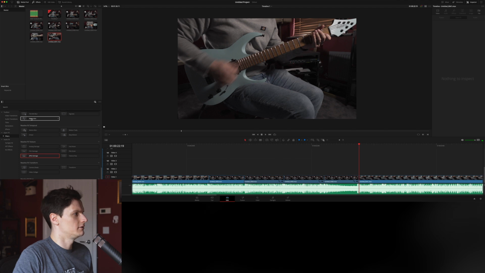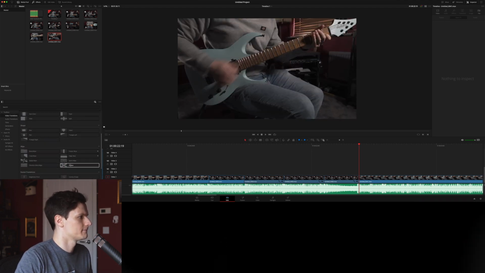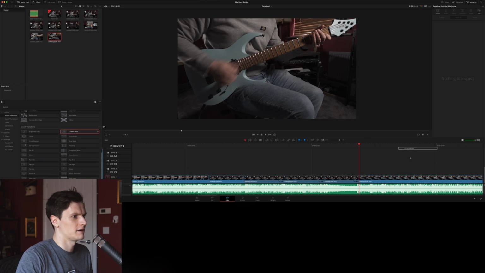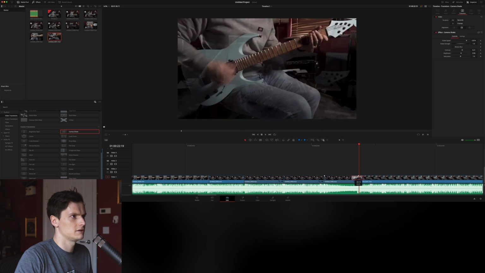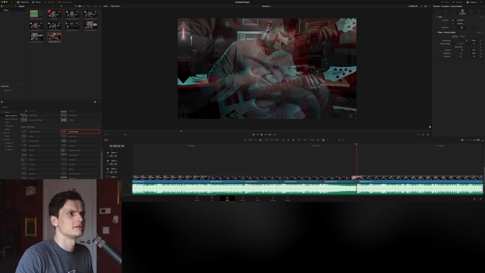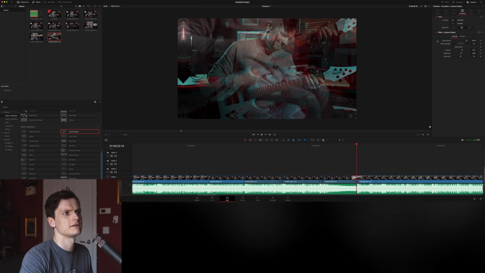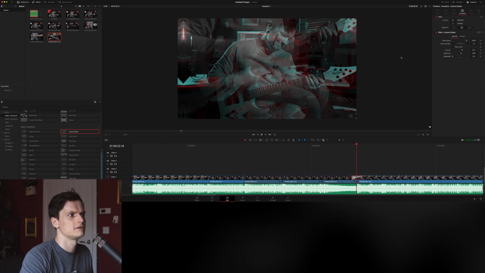Now I'm going to do a little hit camera shake transition. As you can see here, camera shake. Now you drag it over between the two. I'm going to have that a lot shorter. And I don't want those colors. So if you go to the transition, effect, camera shake, saturation.